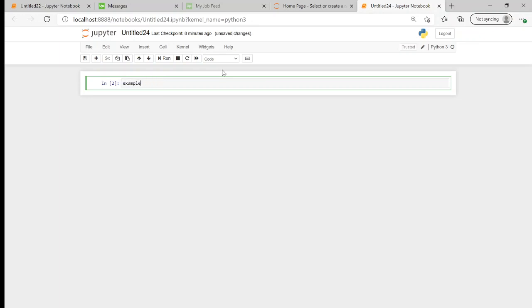Let's start by doing two examples. So example one, we'll do a mixture of upper and lowercase, so it's all in lowercase primarily. We've got one or two uppercase characters in there, and we've got a special character here at the end. And example two, we'll use only uppercase characters.